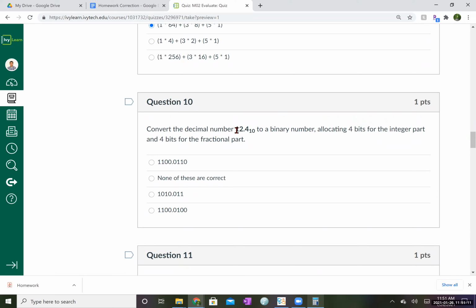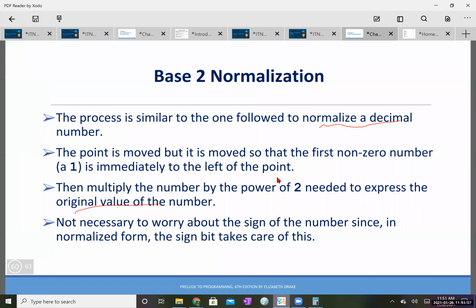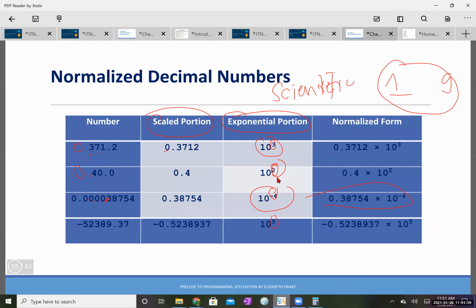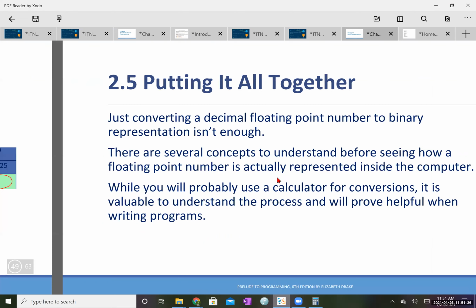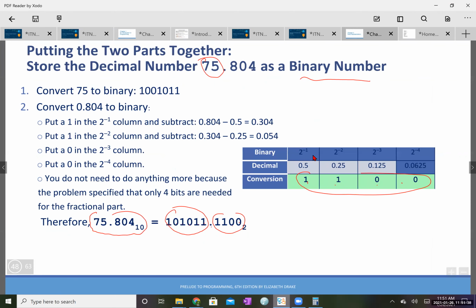So in order to convert this one to the fractional part, you have to convert this one to binary, right? And also you have 0.4, you have to convert it to binary also. And remember that, yeah, I see. So in order to convert the fractional part, you work with this one.